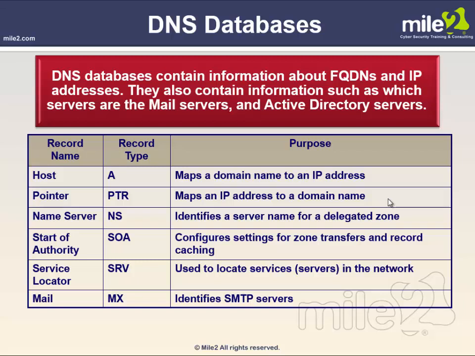Now there's one more here I want to mention at least. It's called the HINFO record type, and its purpose is to identify services that are running, as well as the CPU and the operating system itself. Then we also have a text record, where we personalize information that could be put into the text record, and that should do it for us. So make sure you are able to identify any of the record types and what they look like. Check out the centralops.net website to take a look at some of those records and what the results would be.